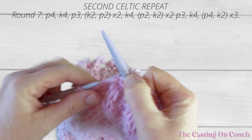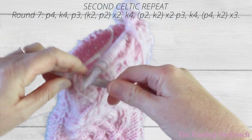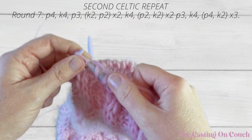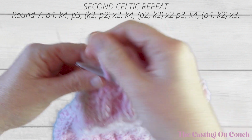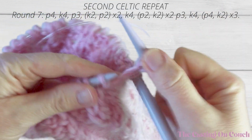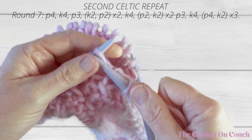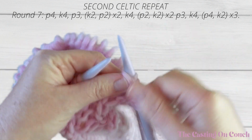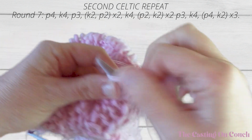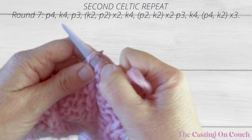Purl 2 again, and I'm just bringing up these last few stitches on this first needle. And we're going to knit 2, and then I want you to purl 3, so that's one of the 3. So that's our purl 3 stitches now done, and knit 4, and next we're going to purl 4 and knit 2, 1, 2, 3, 4, knit 2, and we're going to repeat that sequence to the end of the round.